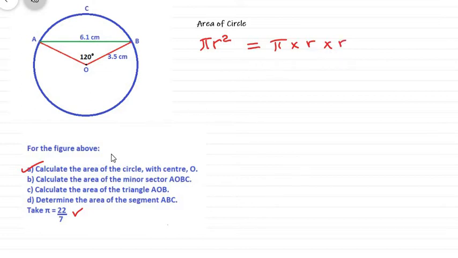Now pi, we're asked to take it as 22 over 7, so we want to do that. So pi is 22 over 7 multiplied by the radius length, and the radius is that line that starts from the center of the circle to the circumference, so it's going to be 3.5 centimeters. Multiply by the radius length again, 3.5 centimeters.